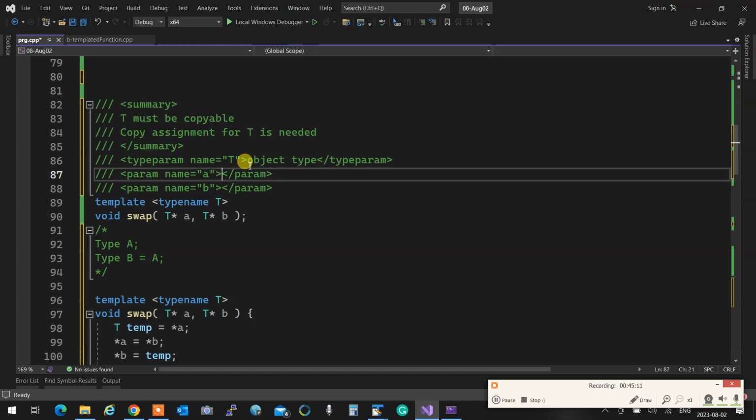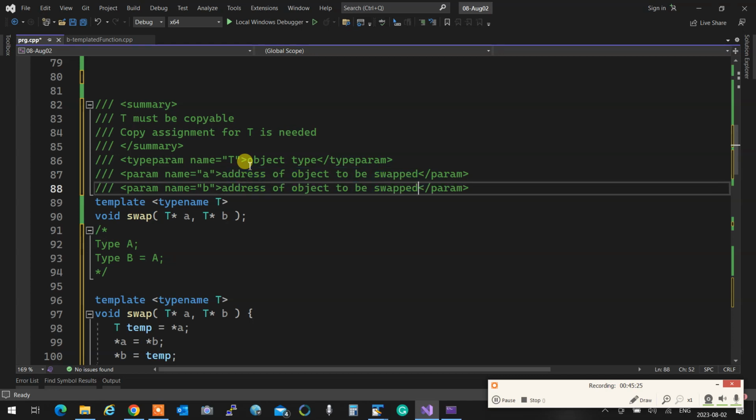A is going to be, I don't know, address of object to be swapped. And the same thing over here again, address of the object to be swapped.